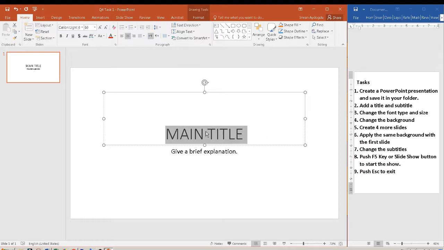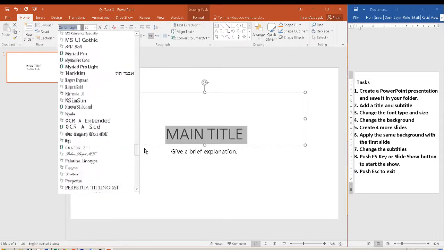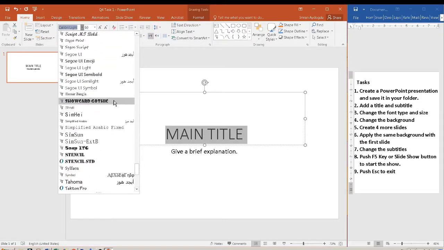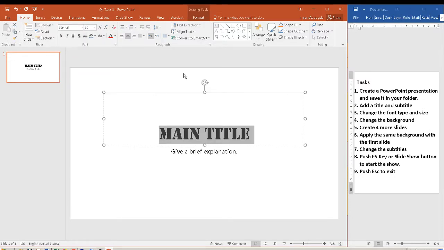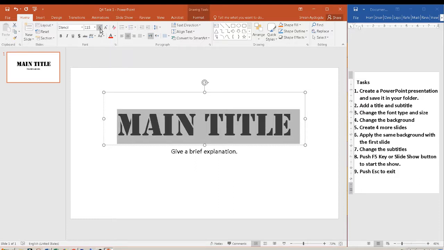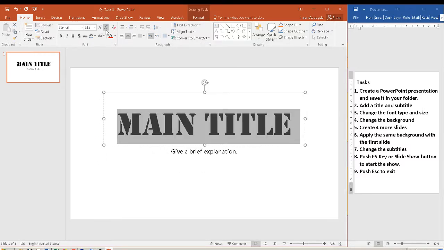I selected my text first to change the font type. The type of the font is, as you know from up here, just the same as in Excel. You just click on this arrow and you have a long list of different fonts. You can choose any. Whatever you choose is good. I'm going to choose this one, like a military thing. I like this, and I want you to make this bigger, as big as it goes, not that big. Let's do it like that. Unless you change the dimensions of the box here, you cannot go bigger than that.